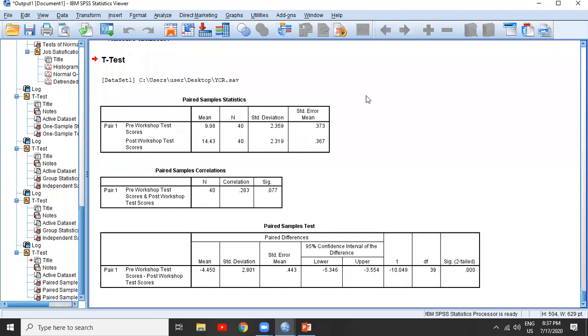Then we skip this table because that's a correlation and we are not talking about that at the moment. We are talking about the paired sample t-test, and the significant value is 0.000, so that is highly significant. So there is a significant difference between the pre-test and post-test scores of the teachers. That means the intervention we put was highly affecting their behavior. The pre-test score was low and the post-test score was high. That shows that they didn't have that much knowledge before the test, and after the workshop, they got the knowledge.